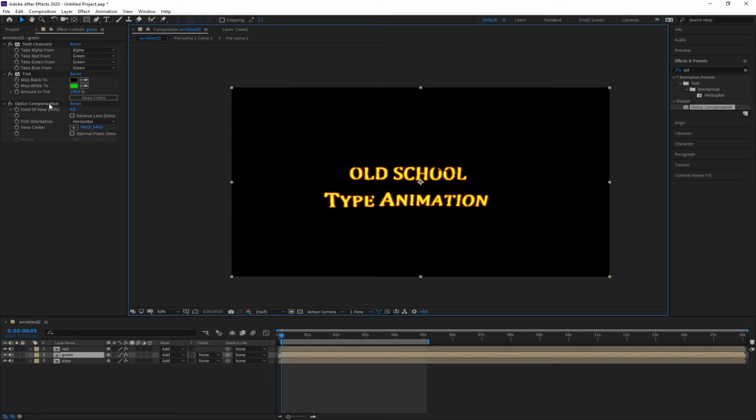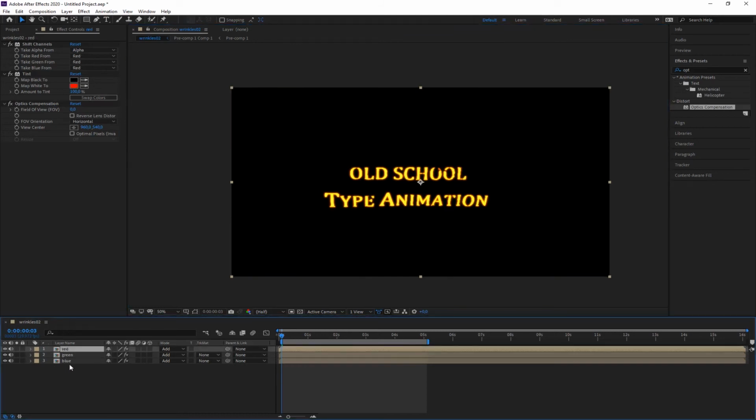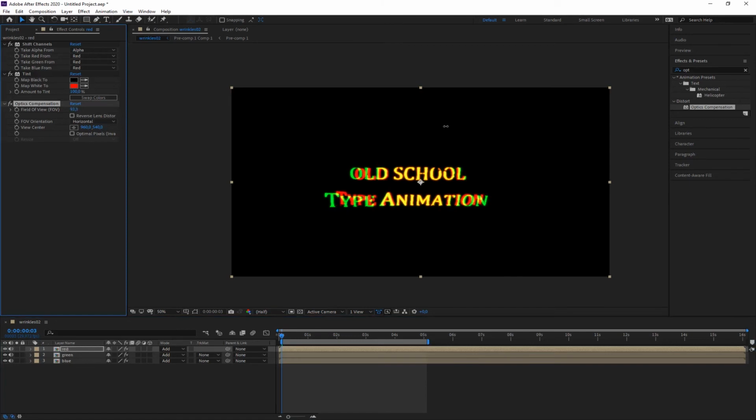And the optics compensation is for every color, and we're going to start with red. If you look at optics compensation, let's try what it does. If you change the field of view, you can see somewhere at 100 it starts as if it's bending. It's bending the red text. Actually, what we want is not to bend it inwards, but we want reverse lens direction, so we want to bend it outside. So now you can see the text bends out. You can see it's on one side more than on the other.